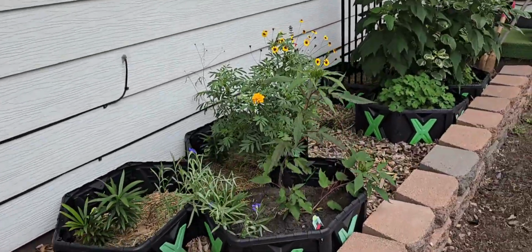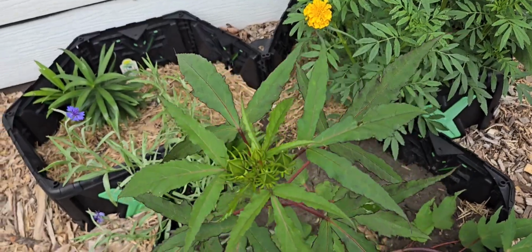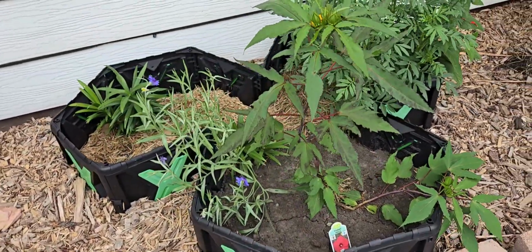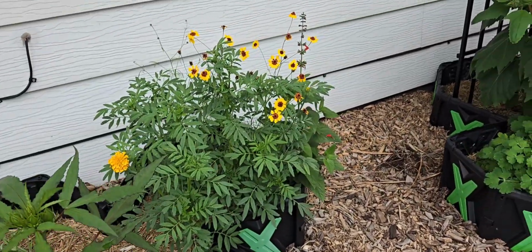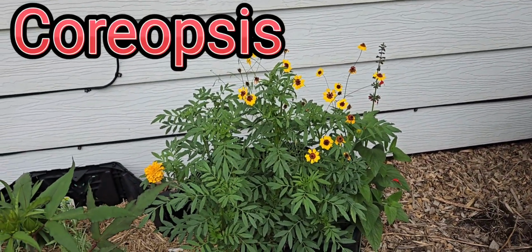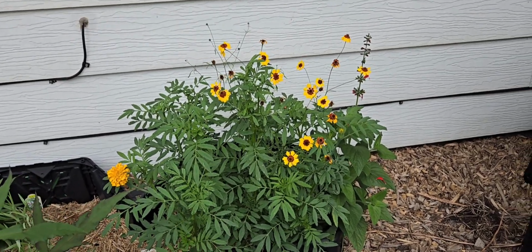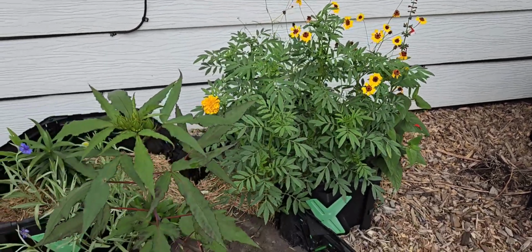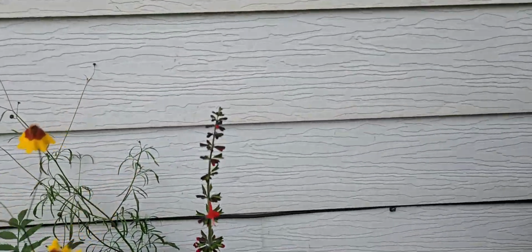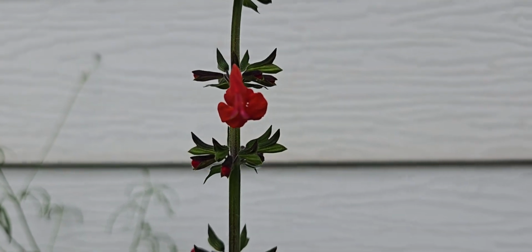This one here we just got, and it looks like it has a few blooms just waiting, but it's not quite there yet. But we have some native flowers over here too. I forgot their names. I'll have Thack put it in when she's editing this video, so that way you guys can see what it is. But they are doing absolutely beautiful. And this one right here, you guys, will come back every year. Isn't that thing just beautiful?